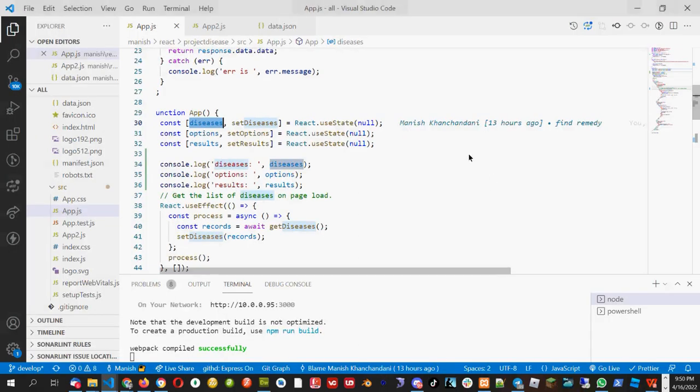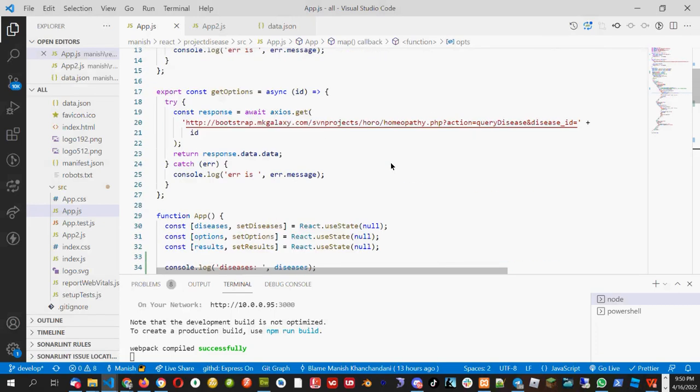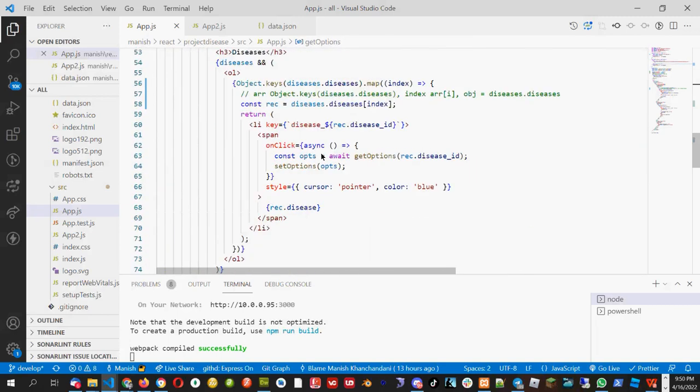Okay, let's do this one. So when someone clicks any disease, I know we have the disease ID, but previously I was getting the disease ID, passing the disease ID, going to the backend API, getting the data, and saving that data in the ops.